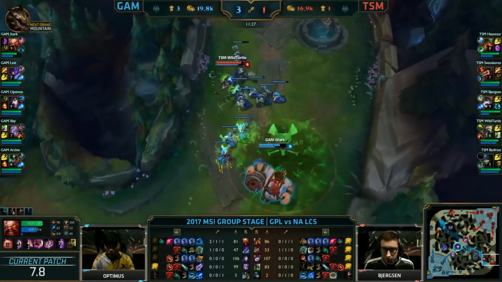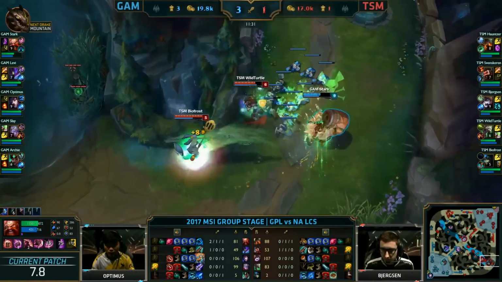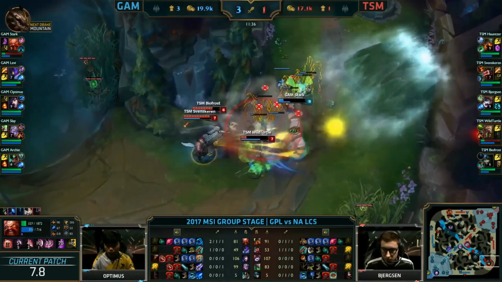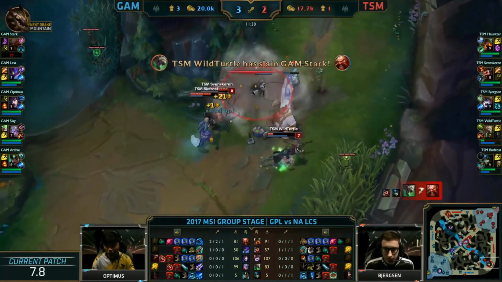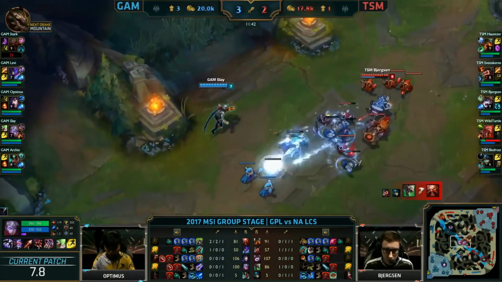Wild Turtle, level 6 to level 9. Stark though, he's only got the cowl to work with, using the minions. His ultimate is going to come up. The minions are helping him out. Wild Turtle summons a heal. Tidal wave as well. Minions helping out. It takes a 3-man TSM gang to take down Stark.